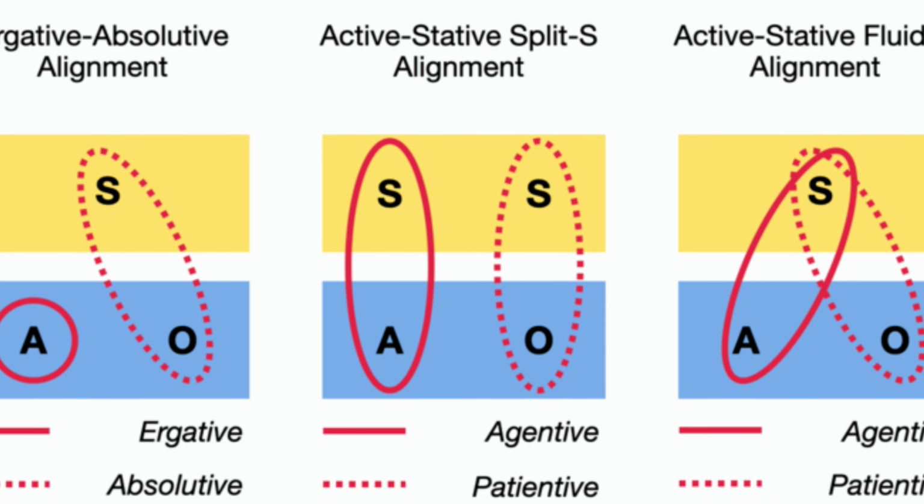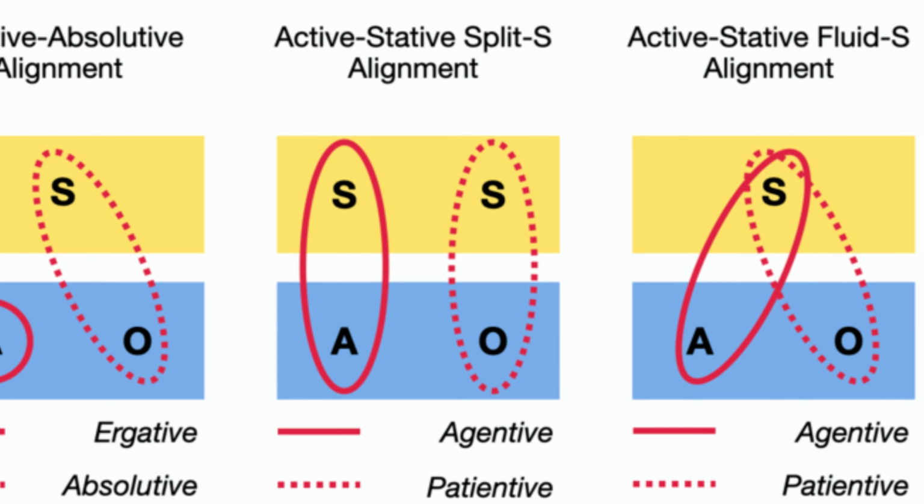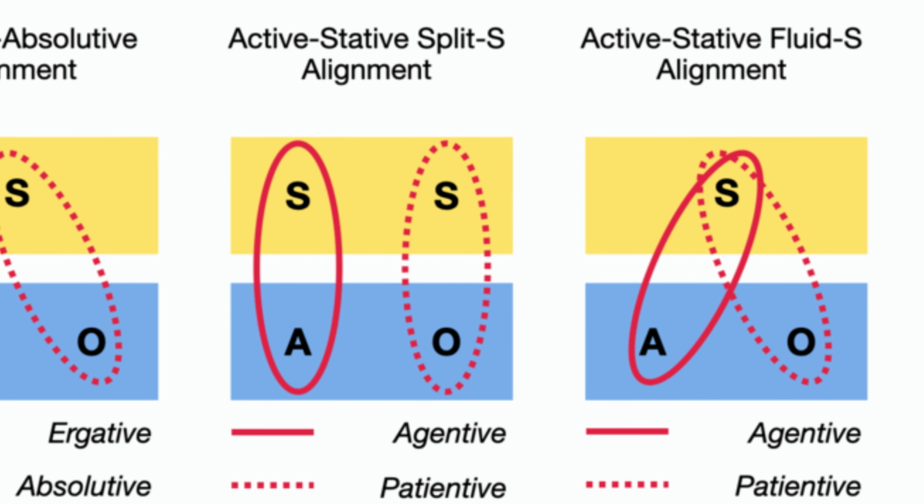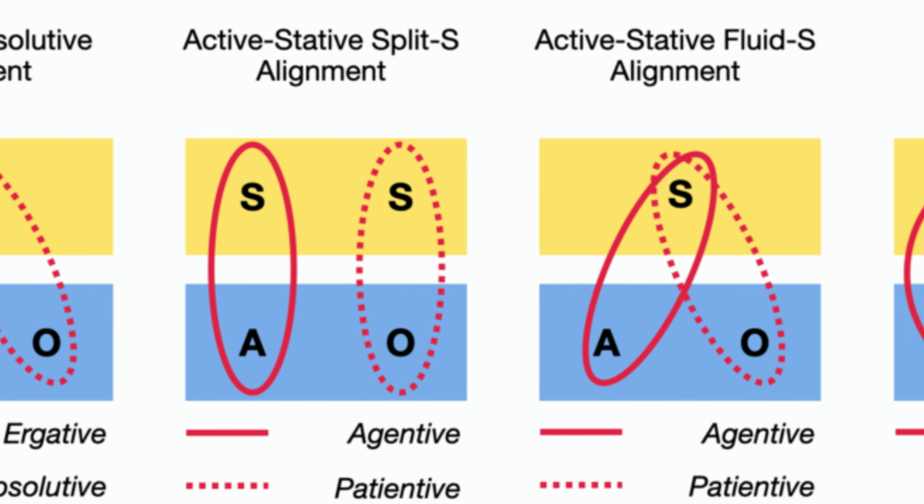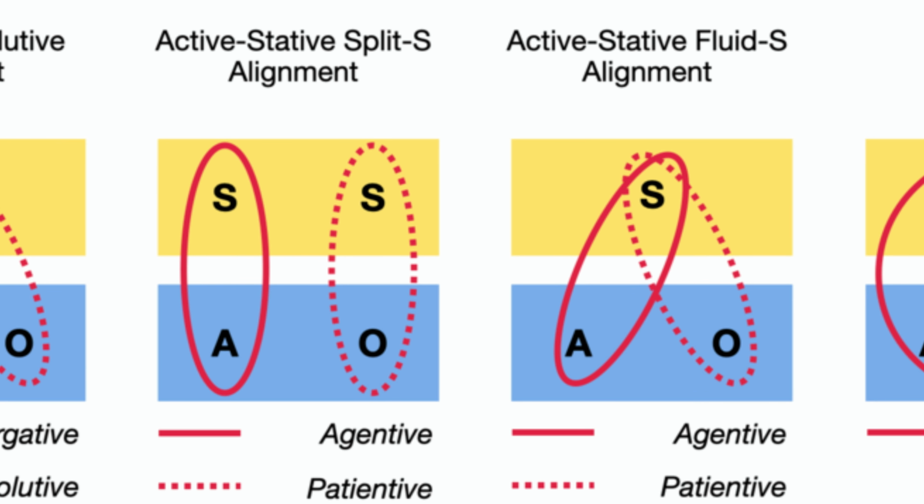For the rest of the types of morphosyntactic alignment, I will briefly say what they are and what languages use them, but not cover any examples of them. There is active stative alignment, where the S is sometimes treated the same as the A, and sometimes treated the same as the O. This is used in many Native American languages like Guarani, the Siouan languages, and the Iroquoian languages.